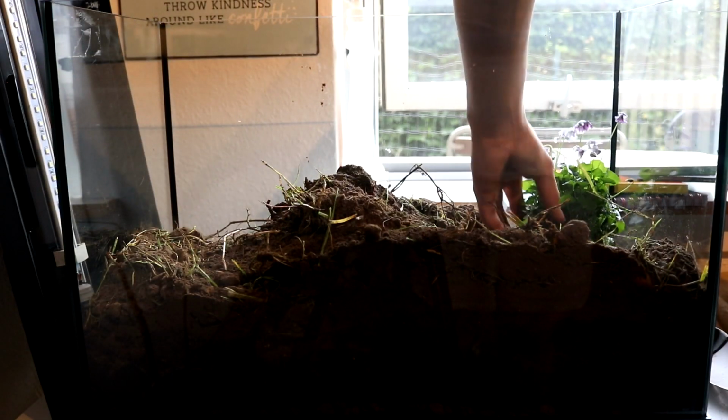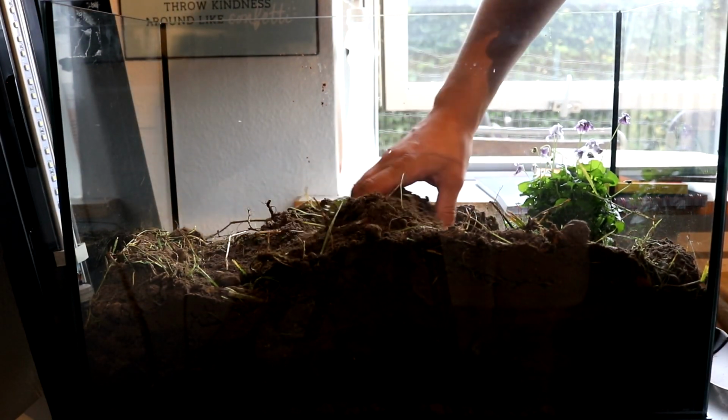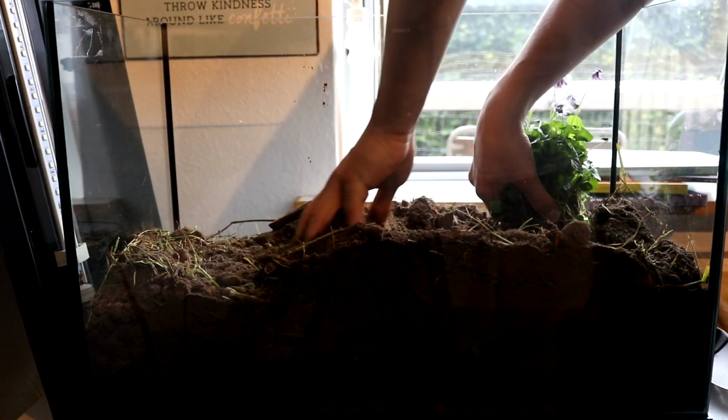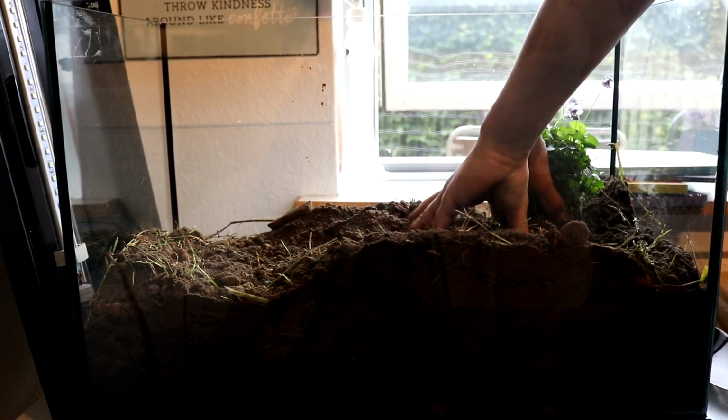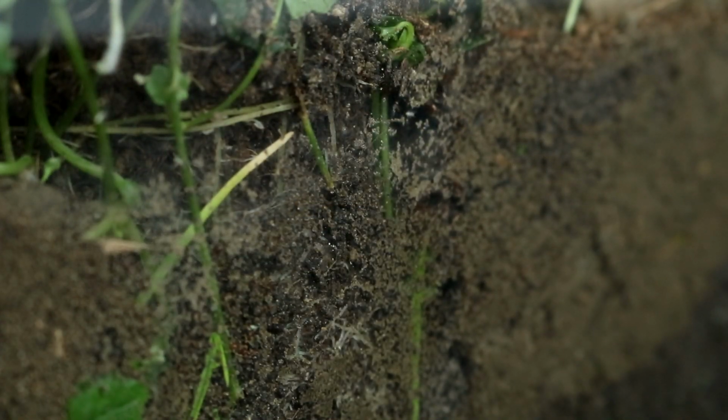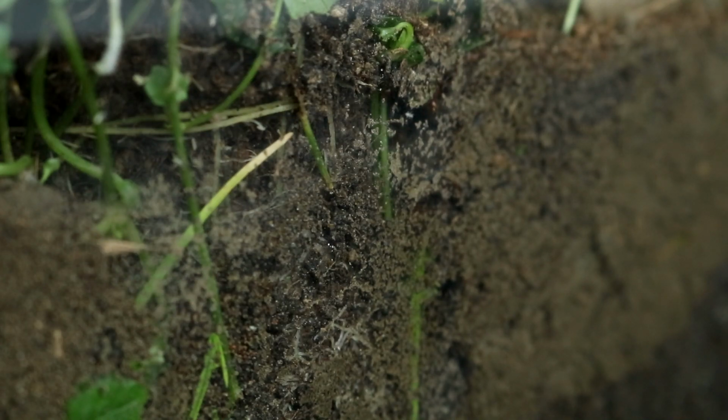I'm not sure why the ants ended up settling here, but my thought is that after I dug down the plant, there was a little air space all around the plant where the ants quickly moved down and got into the dirt. And this is where the sun hits if we have some sunny days, and that means there's a lot of humidity and a lot of heat. As far as I know, that's why they decided to move in there.